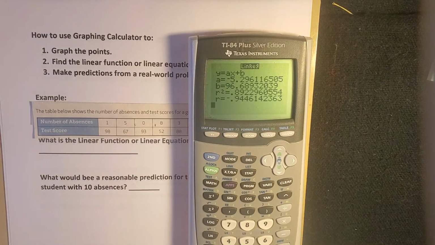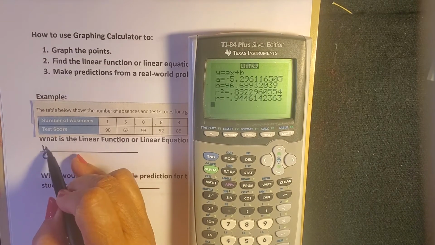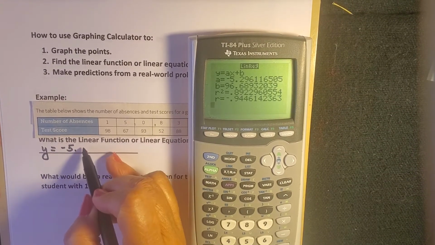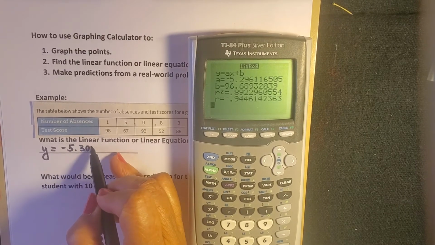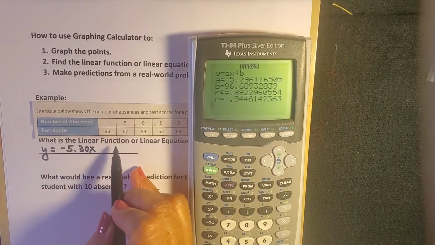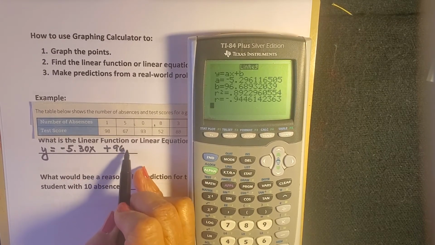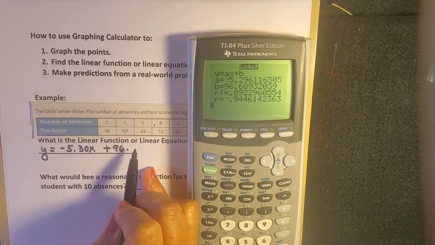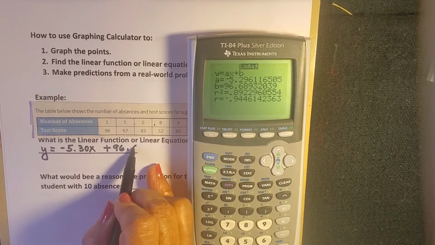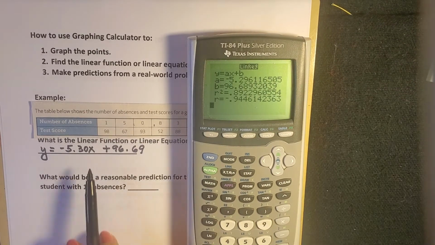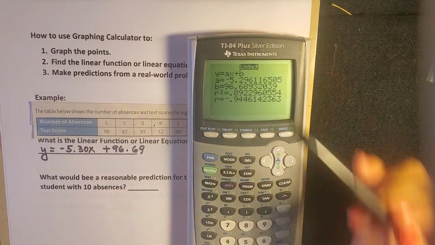So my equation will be, I'm going to write it down here. So I round up my answer to the nearest hundredths. Okay?